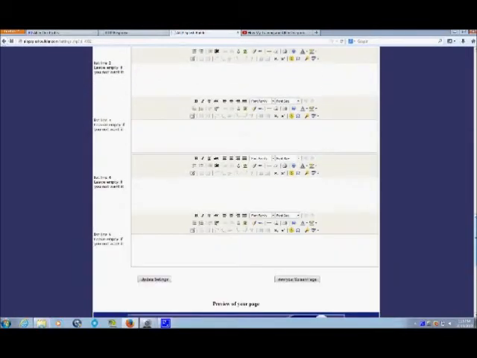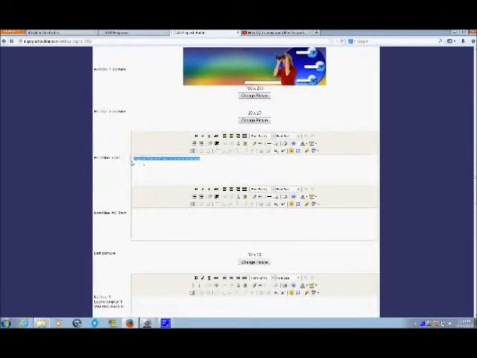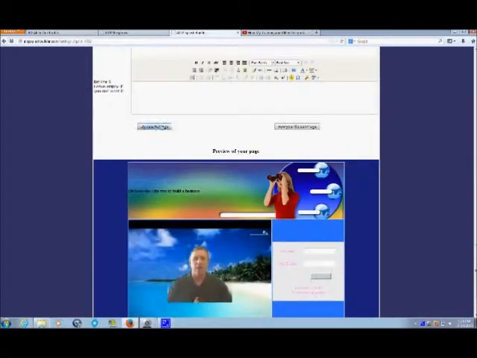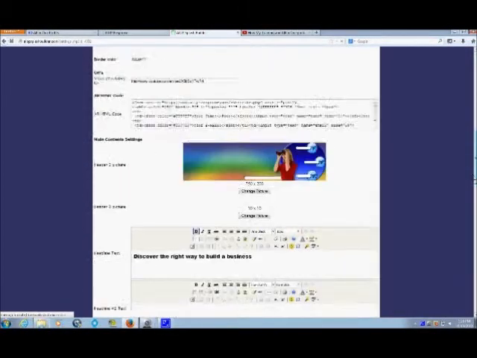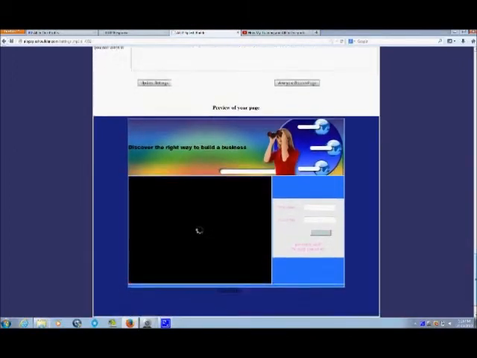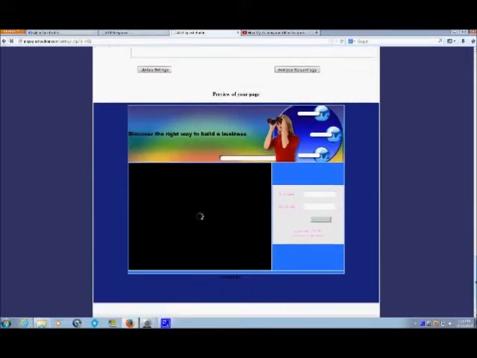So we could probably want to maybe bold that a little bit or make it bigger. So we can come over here, and this is a complete what you see is what you get. So you can bold it. I can change my font size. I can change my family, whatever I want to do. And then I just hit update settings. Again, your text information should be relevant to what your video is talking about. All right, so now you can start to see it's starting to take shape.